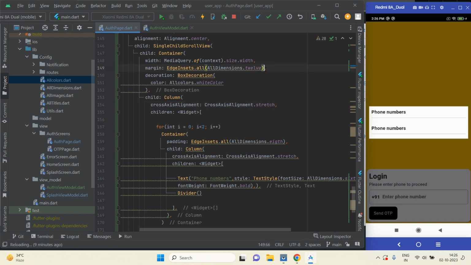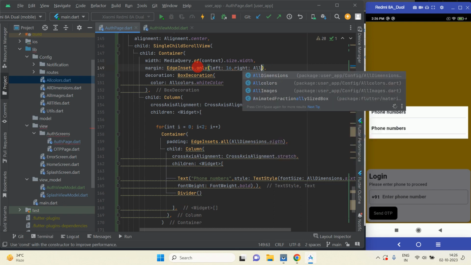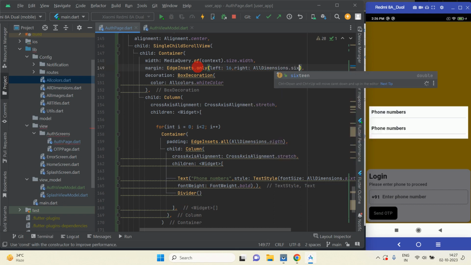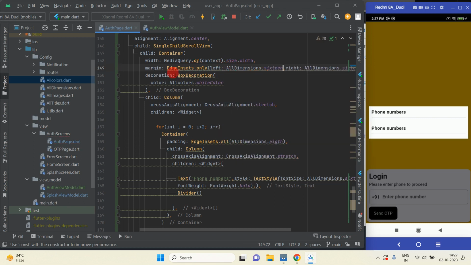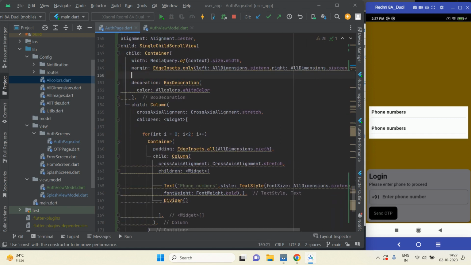Here we will use edge insets dot only, and then left will be 16, right will be 16, all dimensions dot 16. Okay, all dimensions dot 16, and we will also use padding here.